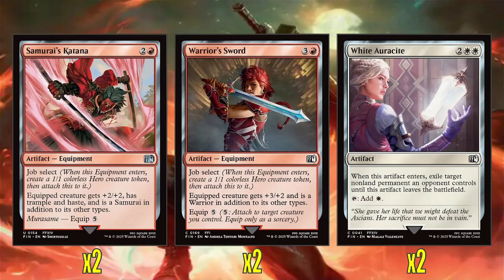I like this a lot more, because it's a bigger boost, bigger bonuses. So 2 in a red has Job Select. The equipped creature has +2/+2, has Trample and Haste, and is a samurai in addition to other types, equipped for 5. So very expensive equip cost. But also then for 3 mana, it's making a 3/3 with Trample and Haste, which is pretty solid, I think. And then say even if that dies, then you've got the Katana that goes on to something else.